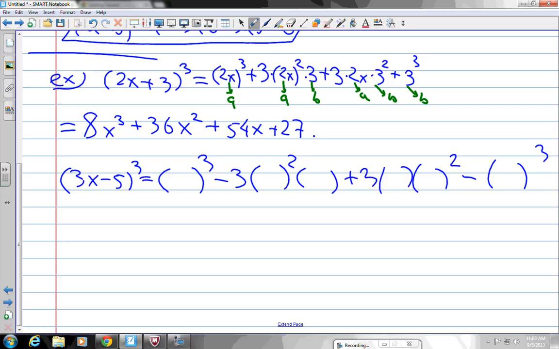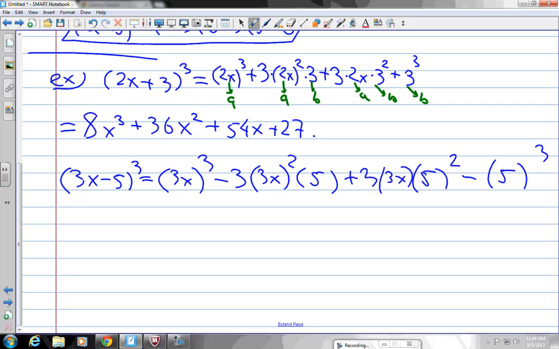And then you just recognize what's a, what's b. Do you see that? This is the formula, just placeholders. So what do I put in this parenthesis? 3x. What do I put in this parenthesis? 3x. What do I put in this parenthesis? 3x. So we're done with 3x. What do I put in this parenthesis? 5. What do I put in that parenthesis, and that parenthesis? 5. So that's it. That's the setup. That's kind of nice, right? You just put those parentheses and then just fill in a, b, b, b. Like that.